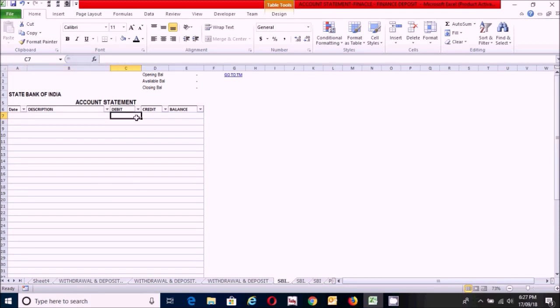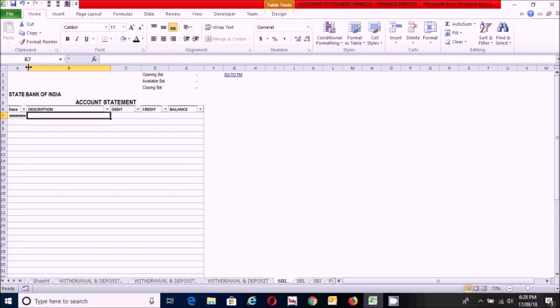So first let's fix our opening balance row. Our first row represents the opening balance. So click here and write the date of the statement. We will prepare the bank account statement of 1st August to 31st August. So we have the opening date 1st August 2018. Now press the enter key or tab button from your keyboard.